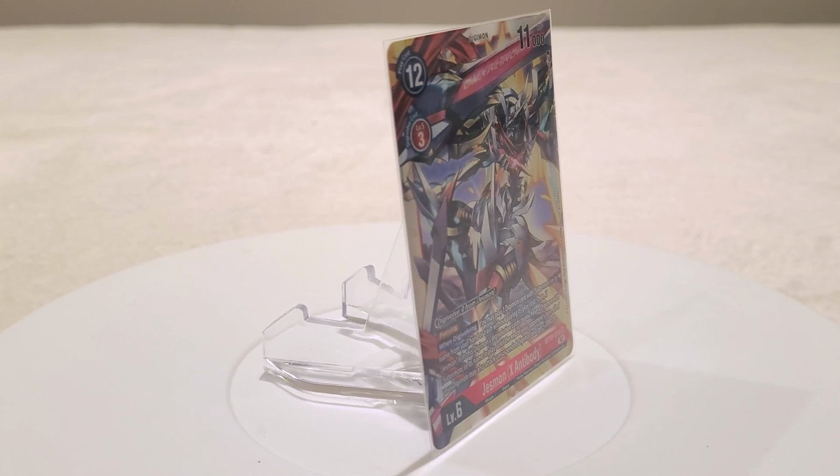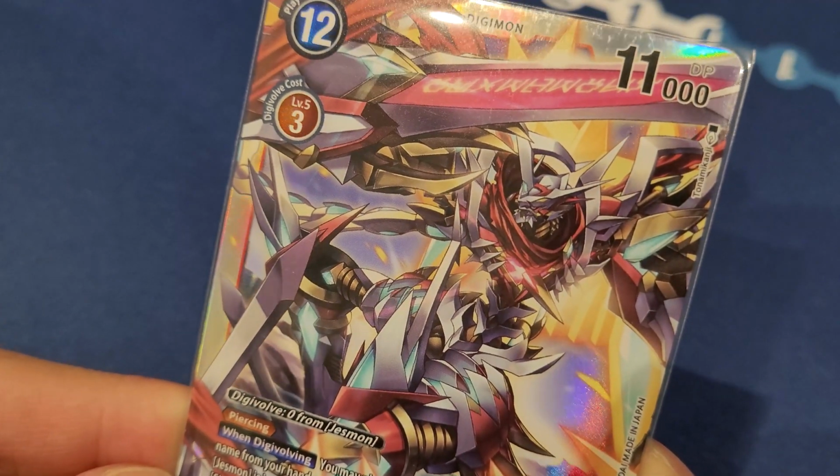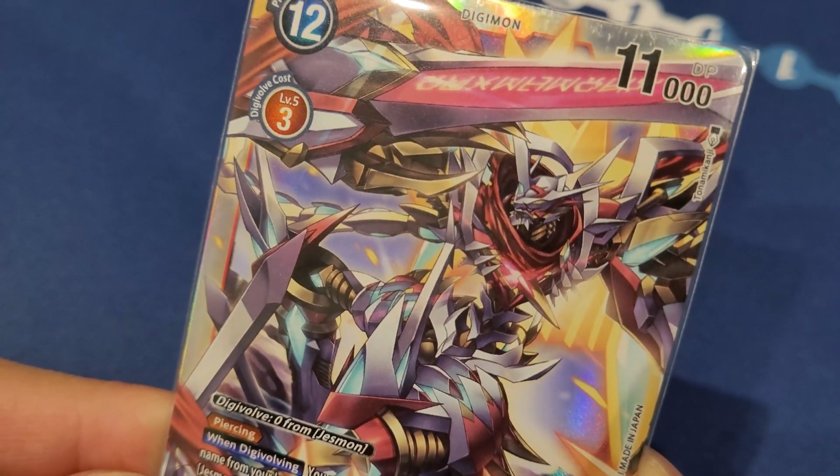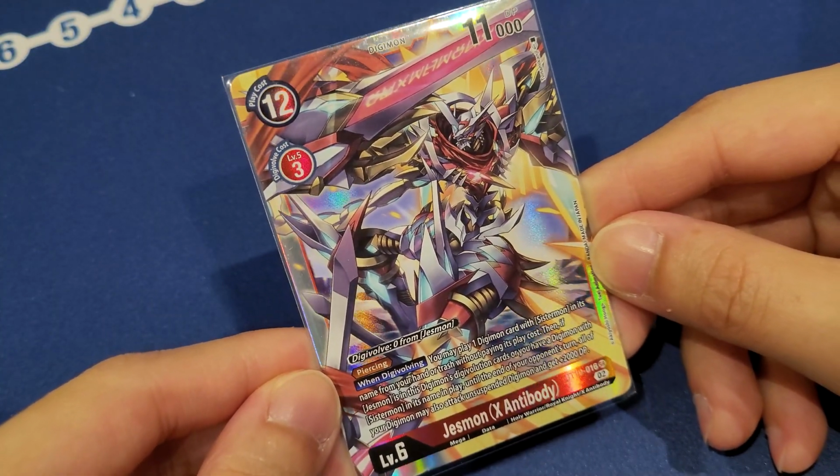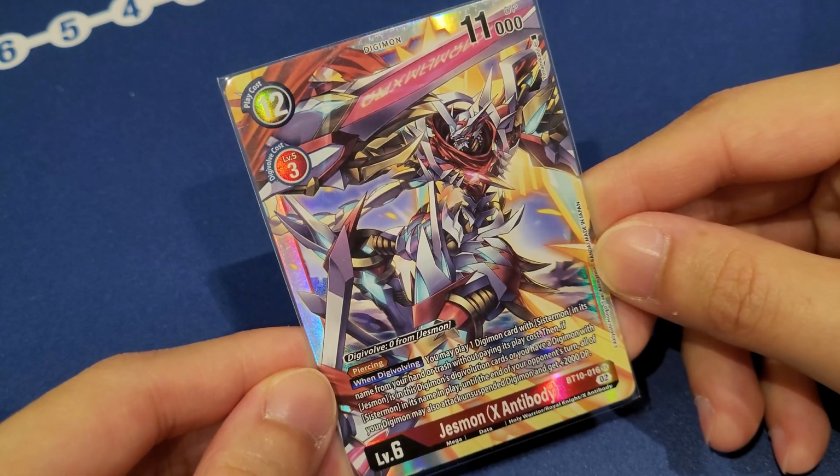And keep in mind, guys, the extra 2,000 DP actually lasts until the end of your opponent's turn. Really powerful, really strong card that you also want to be seeing. If you don't see your main Jesmon, going into that is totally fine. And again, I'll show you guys how it works in the combos later on.